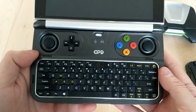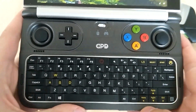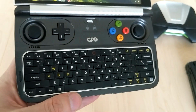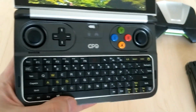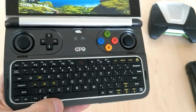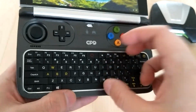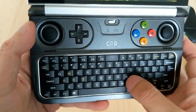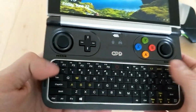Look at the keyboard. This keyboard is an improvement over the GPD Win 1 in every way. You remember how in my GPD Win 1 review I said this keyboard is kind of crap? It looks like they pulled it from one of those cheap Bluetooth mini keyboards that you can get for $20 from Amazon and just stuck it onto the case. Not anymore. This keyboard is much, much better.